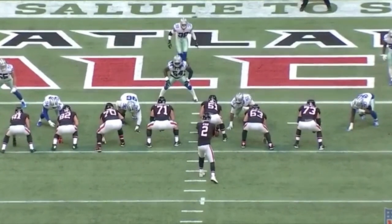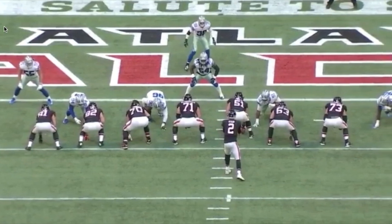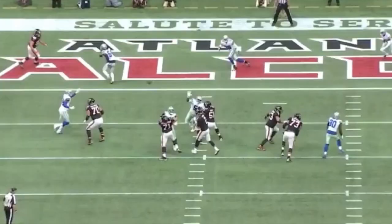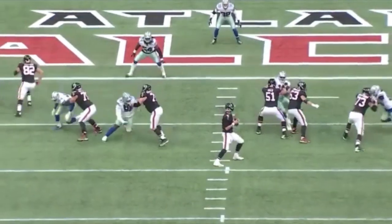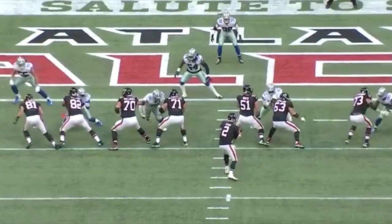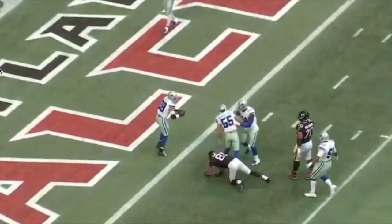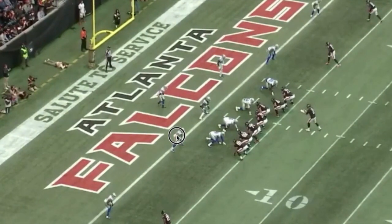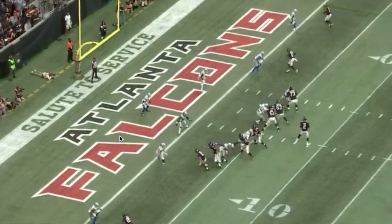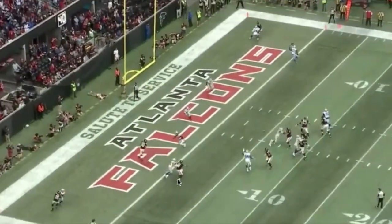Let's watch this close first. I want y'all to look at Van Der Esch's eyes - they're going to constantly stay on Matt Ryan. Just look at how comfortable he is in pass coverage. His eyes are going to stay on Matt Ryan the whole time, but he keeps that hand on 81 just to know where he's at, to get the feel for him. If Matt Ryan looks at Van Der Esch, that's when Van Der Esch bites on it. Now the better look - watch Vandy's eyes as they zoom in on Matt Ryan. When Matt Ryan looks at Van Der Esch, that's when he plants that foot and goes - get that out of here.